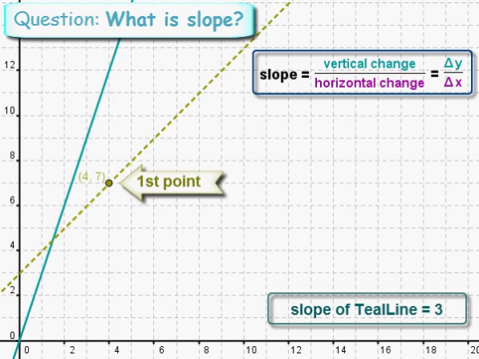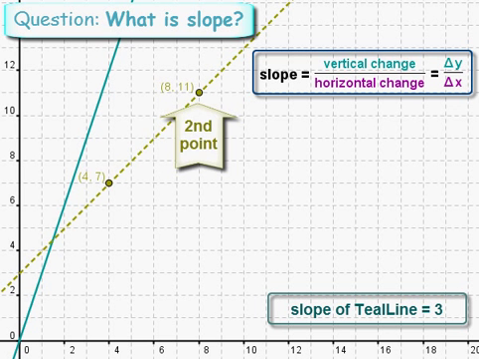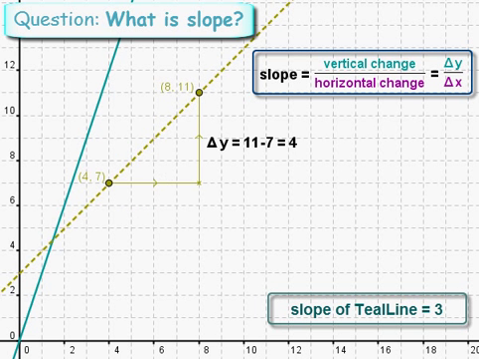There's one point at (4,7) and another point at (8,11). Remember, it should always give the same result no matter what points you pick. Let's form our right triangle. There it is, and now we're looking at the change in y. The y coordinate here is 11 and the y coordinate here is 7. So 11 minus 7 equals 4, so the change in y is 4. Delta y equals 4.